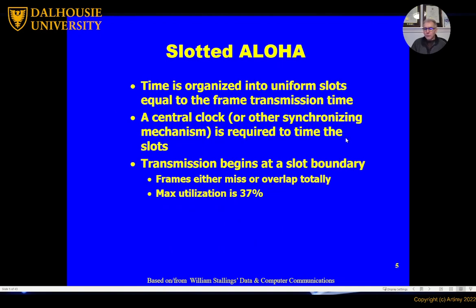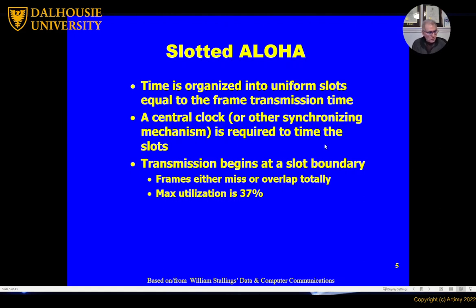So the first improvement to the Aloha system was to decide that instead of leaving the transmitter to send whenever they like, how about we synchronize the time? We divide the time into slots, and each transmitter will transmit only at the beginning of the time slot. What I mean by that is, let's say you can only send at the beginning of the second. Now it's 8:17 and 15 seconds. If you want to send something, you wait until the start of the next second, 8:17 and 16 seconds.